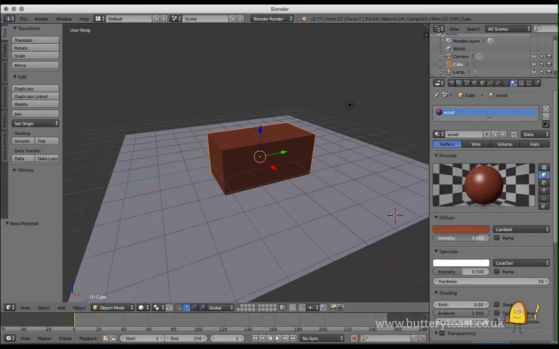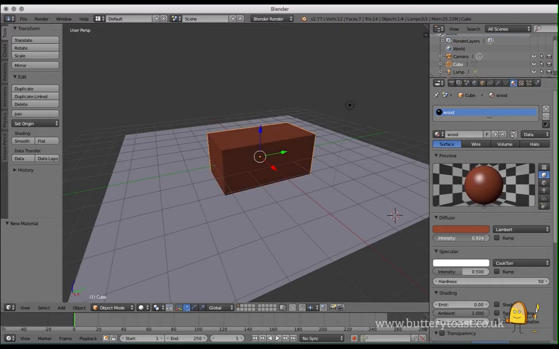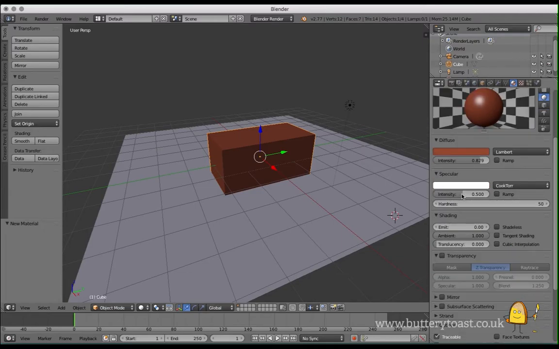There's an intensity of colour as well, and we can change that value. So if it's not intense at all, it's very dark, going to a very, very light version of it. We've got how shiny it is, this specular value, the specular intensity, and we can see the preview here starting to look a bit like a new Malteser, whereas if we lower the intensity, it's more like an about to melt Malteser.